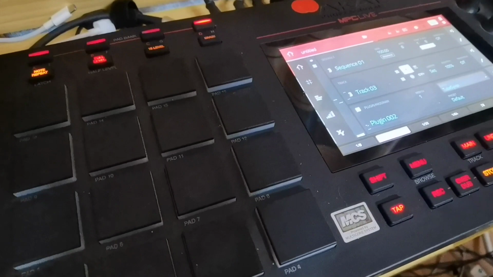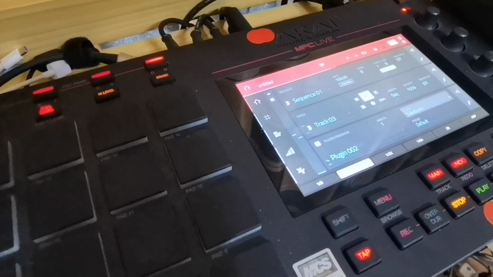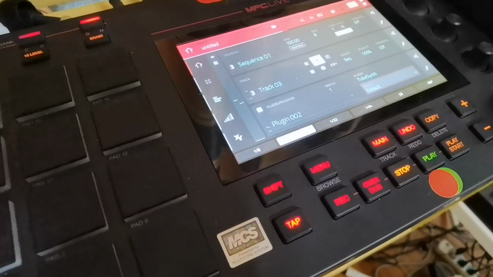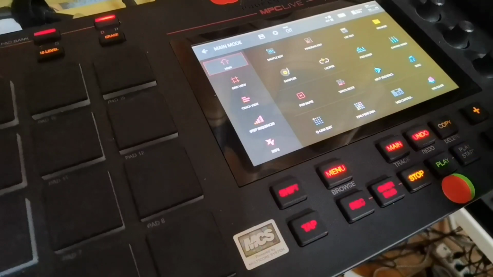Not bad, but let's just say that the tube synth is not quite right. So what we're going to do is change the preset. So again, we're going to click on the default button, and then as it's playing, we're going to go through the different defaults and find something that totally fits. Another thing to mention is if you want to make it yourself, you can go into the menu button right here, go to Program Edit, and you can change a whole bunch of things.